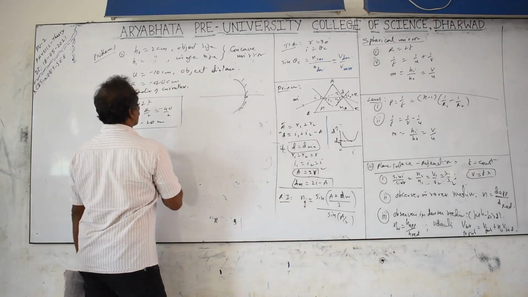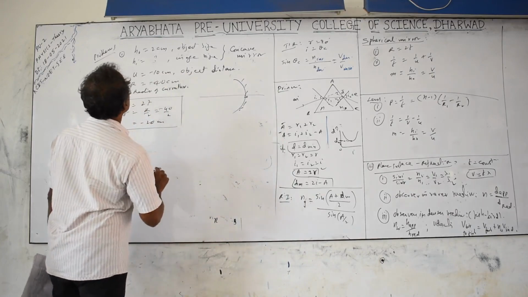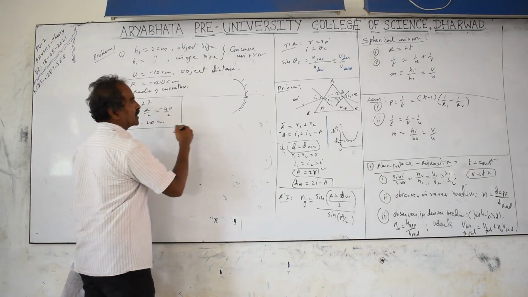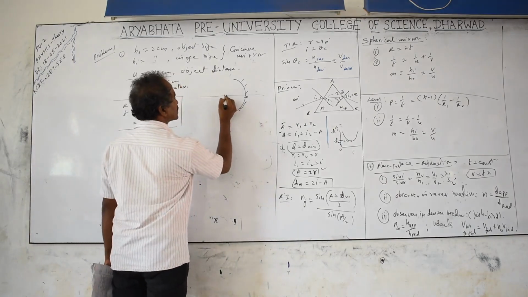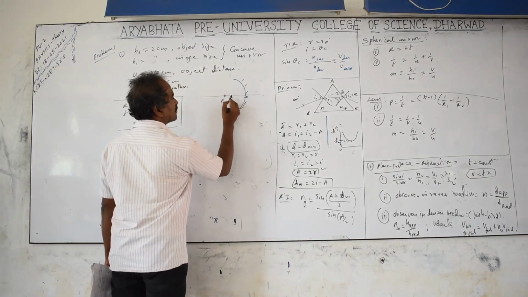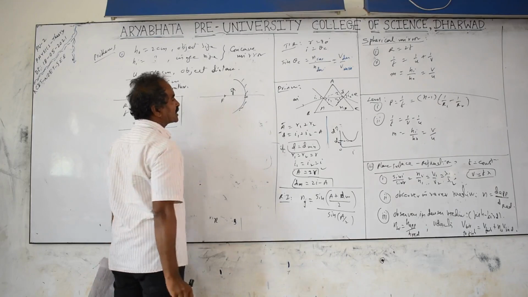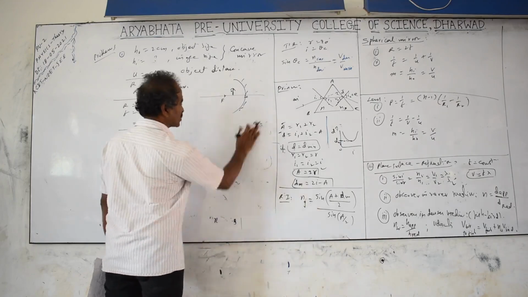Focal length is 20 centimeters, but object distance is 10 centimeters. Left side, minus and minus, both minus only. So the focal length is here, which means this is the focus, but the object is within the focus only. Both are minus, meaning we take the left side only. This is the object size. If you take the object on the left side, what happens to the type of image formed?